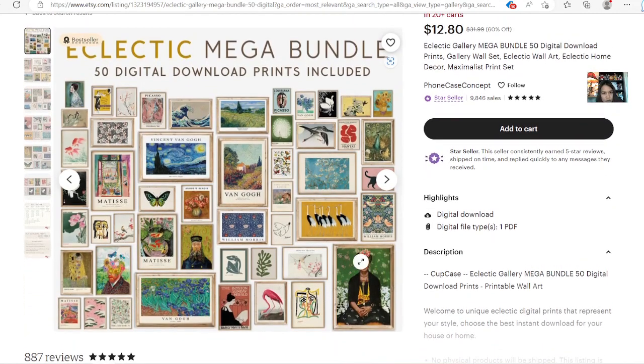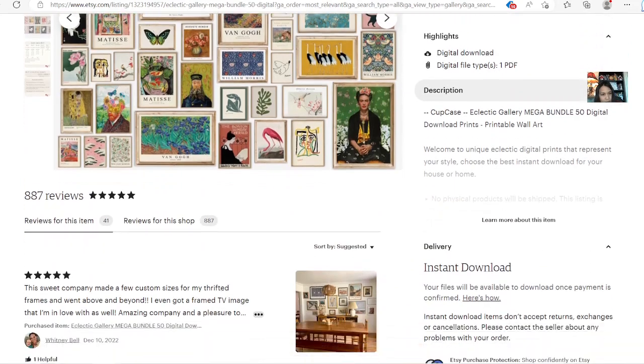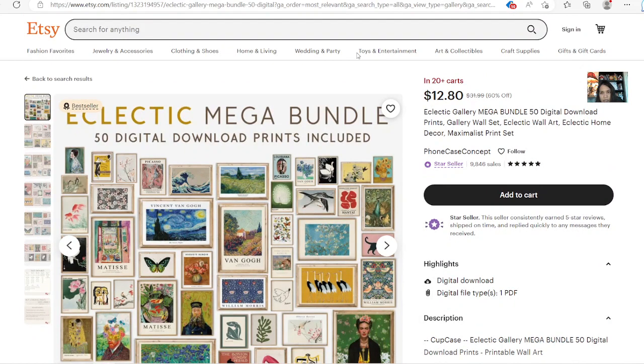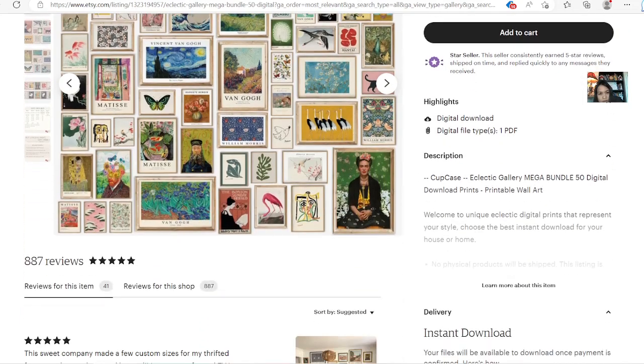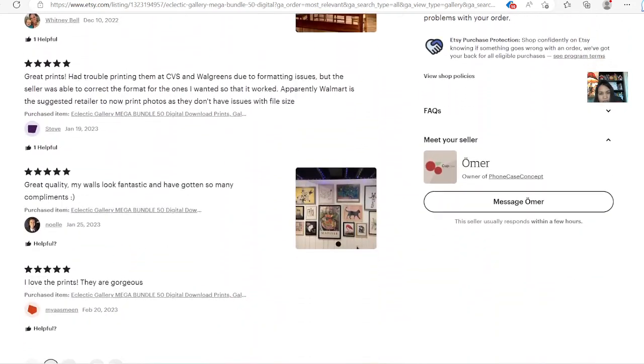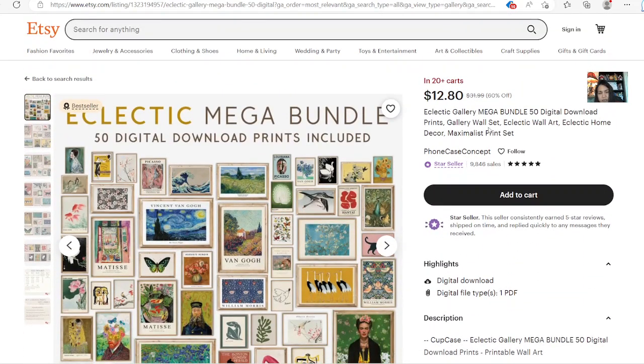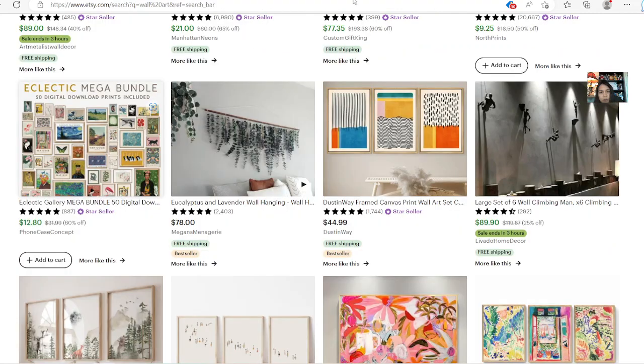So you can do 50 digital download prints like this and sell it digital, basically. I think it's just pretty awesome. When you go to Etsy and get on there, you get a lot of options. It's very inexpensive, like 20 cents to list the images here to sell your images. So you can check it out and see if you want to go with this option.